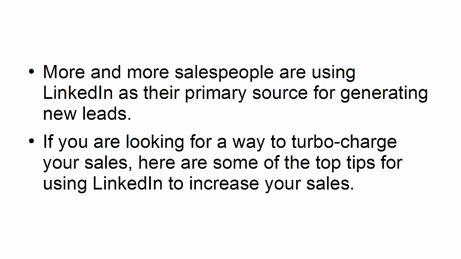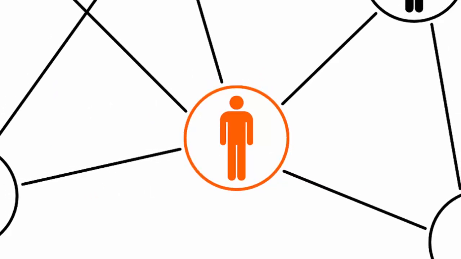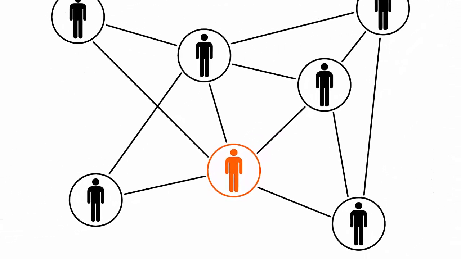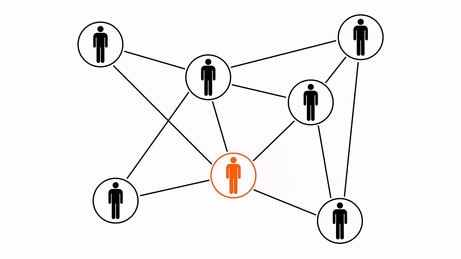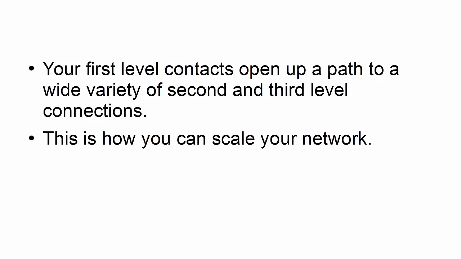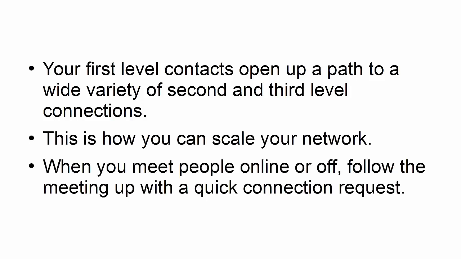Never miss a chance to connect. Your contacts are the currency of LinkedIn. If your contacts are predominantly friends, family, and old school pals, then you have some work to do. Your first-level contacts open up a path to a wide variety of second and third-level connections. This is how you can scale your network. When you meet people online or off, follow the meeting up with a quick connection request.